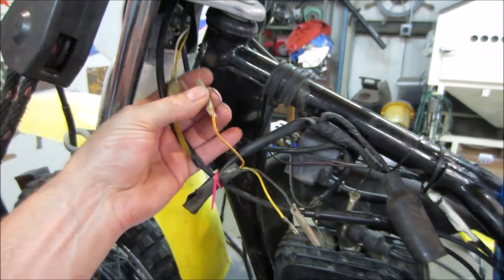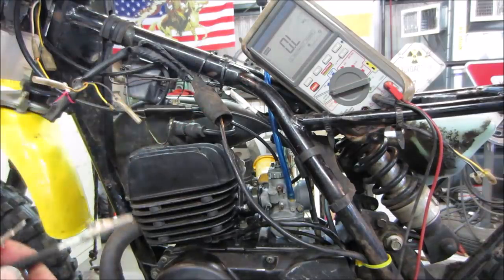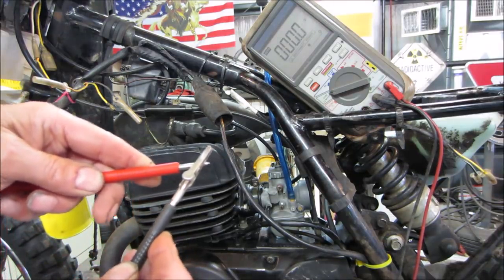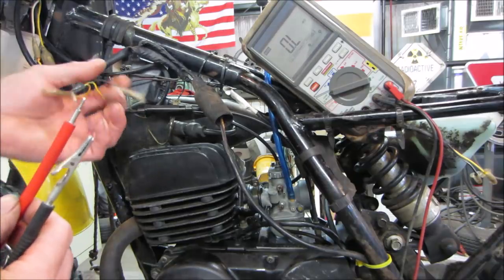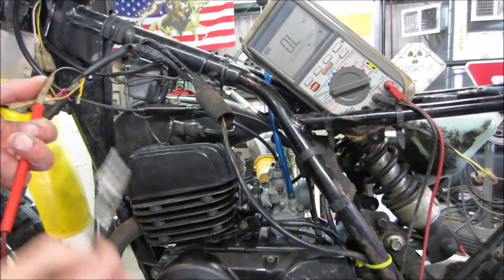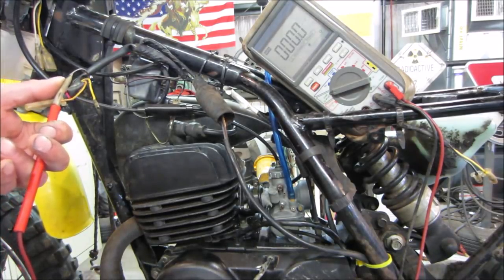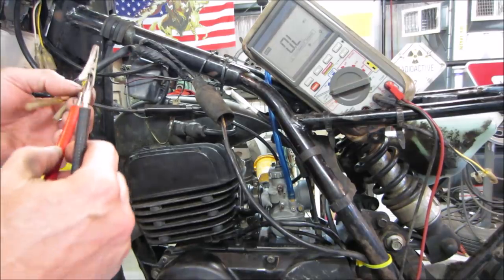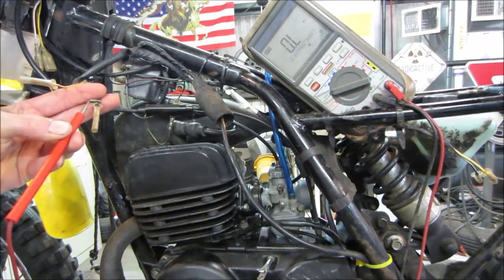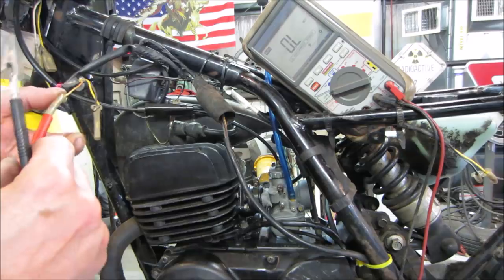I'm going to get a meter, go probe around, at least go figure out which one's the ground. My battery's getting a little low and the meter's kind of dim. So if you just short these two wires out, you get zeros right across the board. But that's kind of what we're looking for. We may get a signal on a bunch of different ones. Let's go ground out to the case somewhere. All right. There's a good chance that these are going to give us a couple of ohms too, though. And it's open. And what's that one?